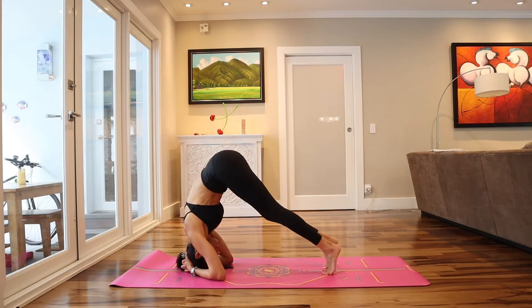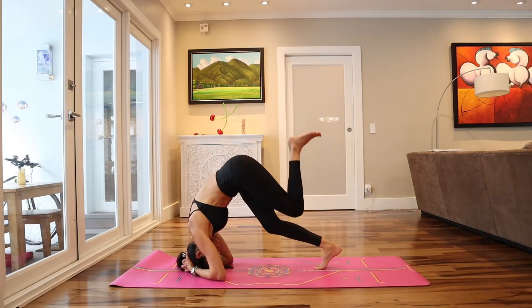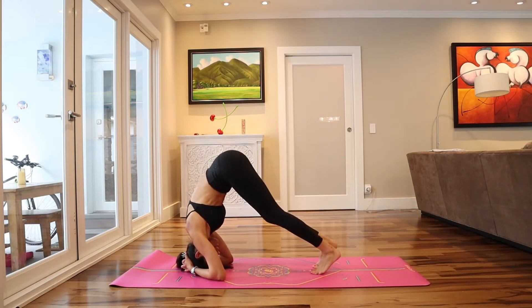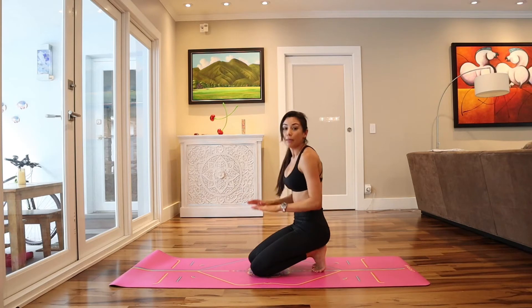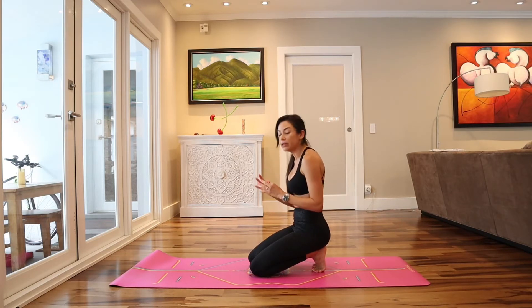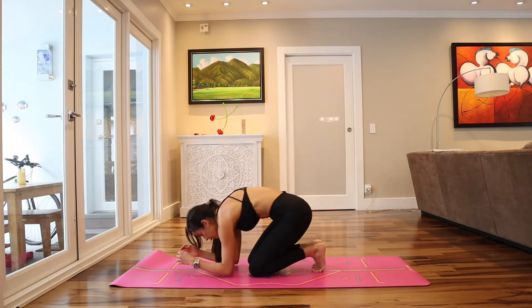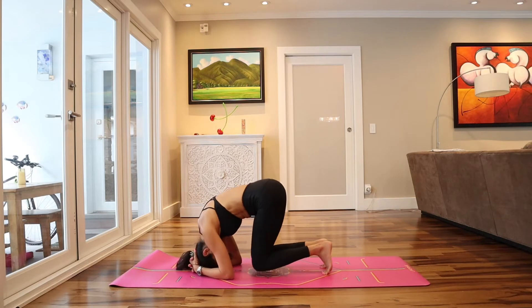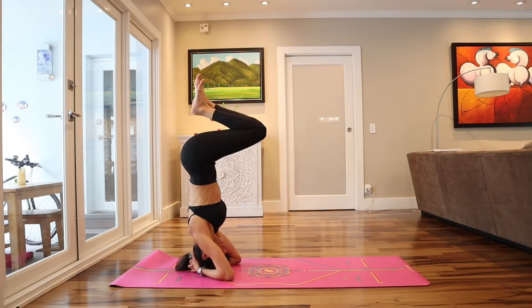You can start playing with one leg and then two, little by little. Don't go super up — just little by little. Take a break, breathe so you don't get too tired, and then after a while start pushing very slowly. Don't go all the way up at once because it's going to be too tough. Put your strength in your abdomen and go up.